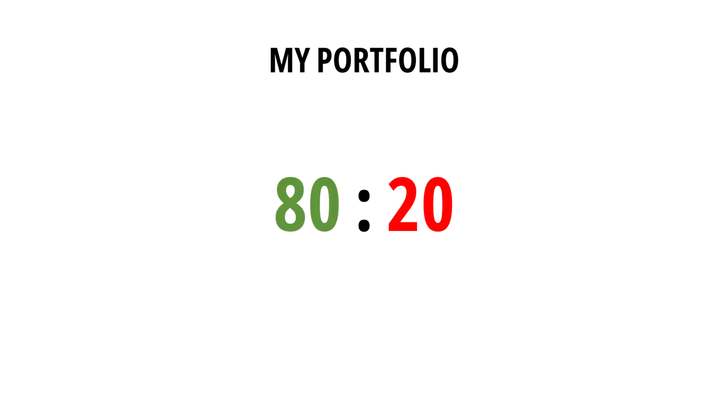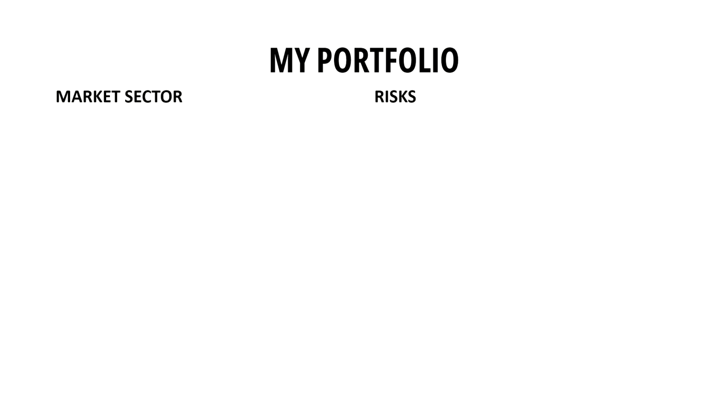So my portfolio is built on the 80-20 principle. For me, I'm conservative in terms of my risk, and I make sure that at least 80% of my portfolio is in companies that are profitable and that have earnings growth, and 20% or less are unprofitable with revenue growth that is hopefully going to outpace their expense growth and hence become profitable and end up in the 80% that are profitable. So this is going to be my portfolio that I will review to you.